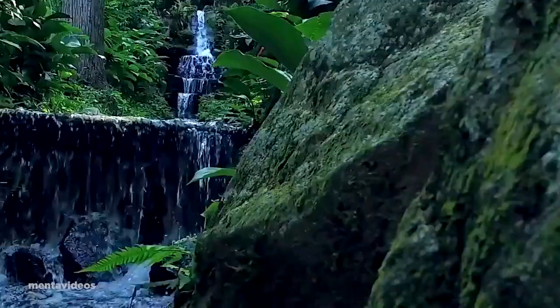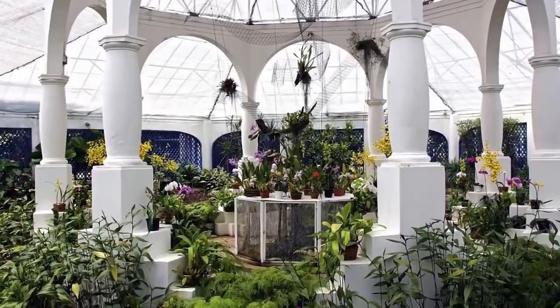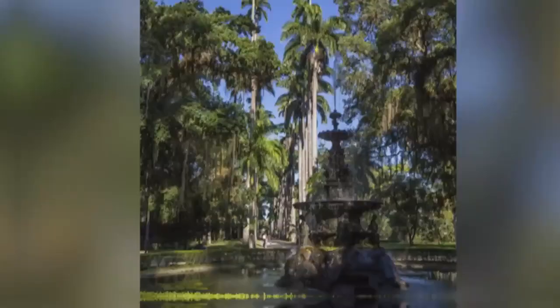Number 6: Jardim Botânico do Rio de Janeiro. When you think of Rio de Janeiro, the first things that come to mind tend to be the beaches and the Cristo Redentor statue, but there's another stunning place that draws visitors from around the world: the Rio de Janeiro Botanical Gardens. Founded in 1808 by King John VI of Portugal, while the original intent was to acclimatize plant species for South America, it's now become a place where the finest specimens from across the continent are nurtured. There are more than 6,500 different plant and tree species across the 130-acre site, 900 of which are different palms, and the 2,460-foot-long entrance road is lined by an amazing display of 130 palm trees, all descended from the same single tree.